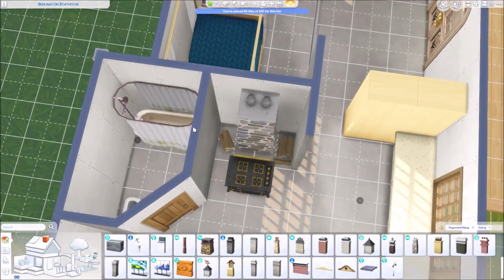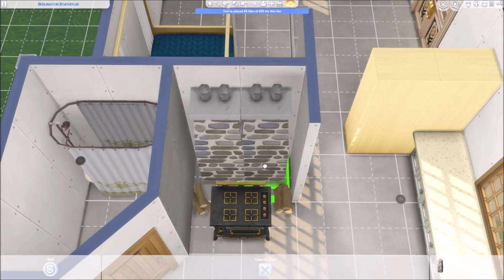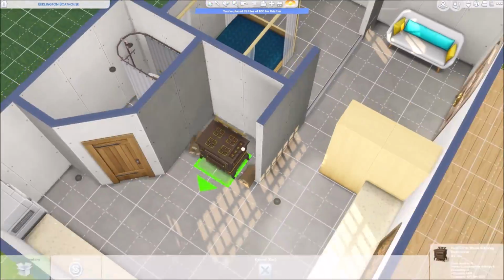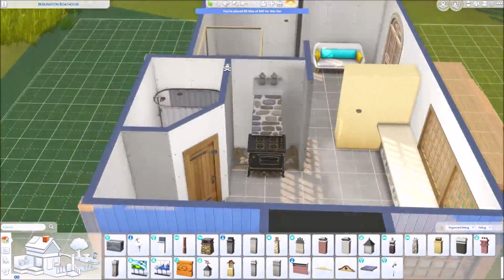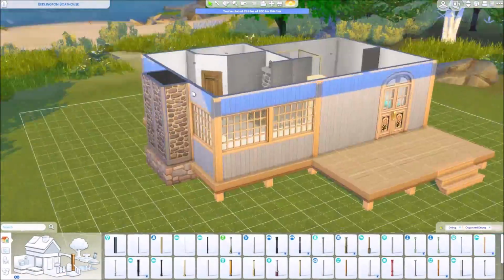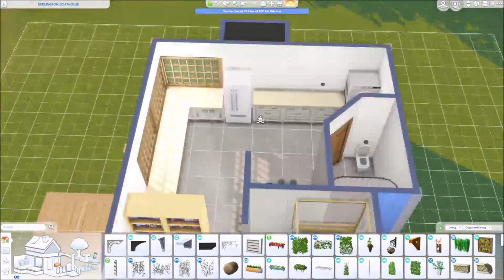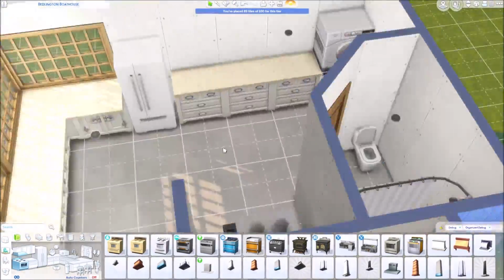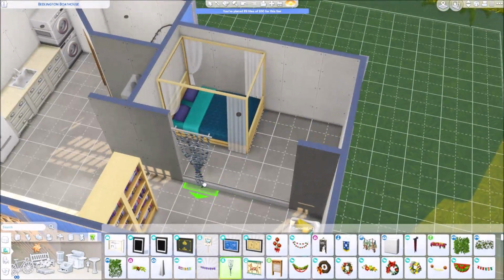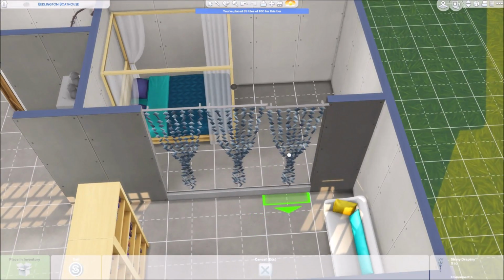It's got this really long workbench. Optimally, I would have had like a counter that doesn't have any cabinets beneath it. It's just kind of open underneath so that they can use it as a desk or an eating space, etc. But we don't really have that in the game, and I was attempting to use dishwashers to kind of hide the cabinet base, but it doesn't work from that side. With islands, you can't have it be that way. I could have probably just used regular cabinets, but they wouldn't have been functional. So that's why I just went with the islands and left it the way it was.